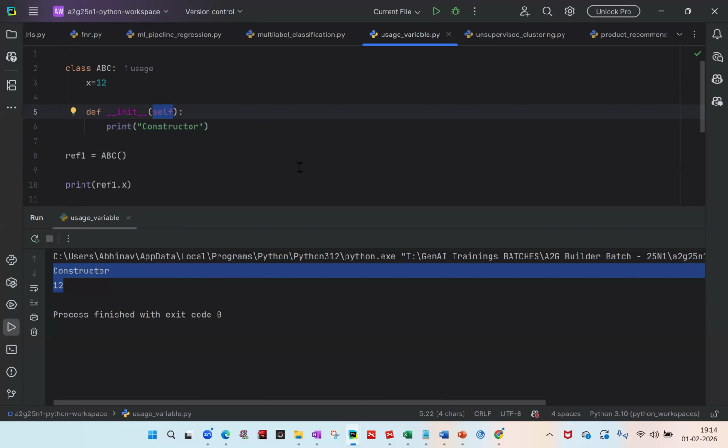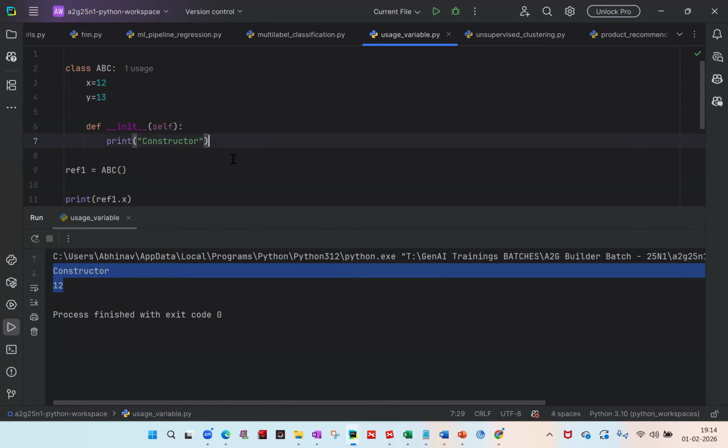Now, inside a constructor, if you want to access the variables of the class, let's say the instance variable y equal to 13, then inside a constructor or any method, if you want to access an instance variable, you will use the keyword self dot.